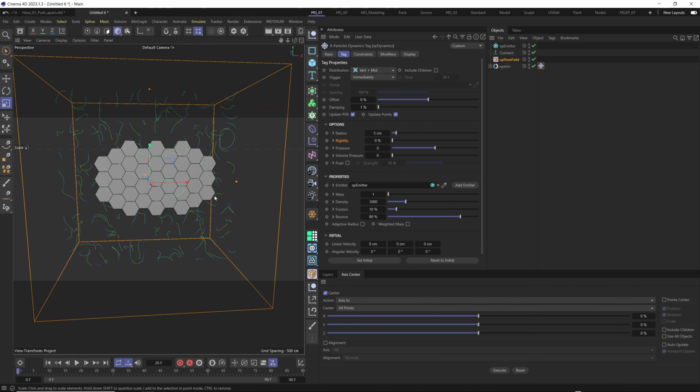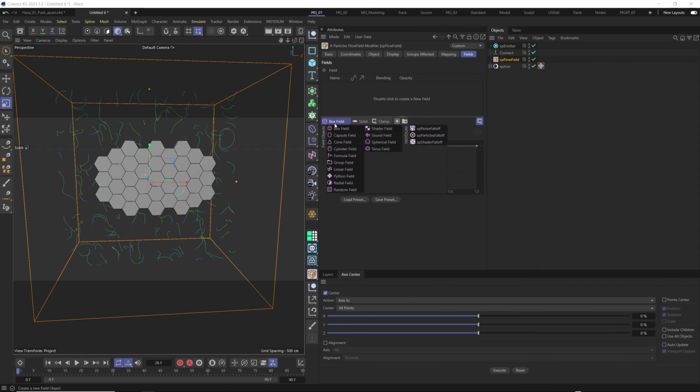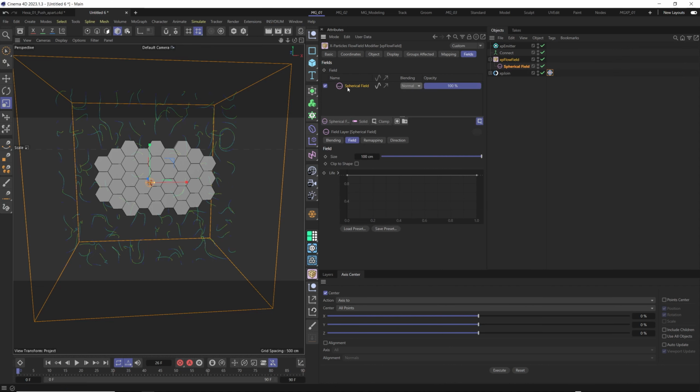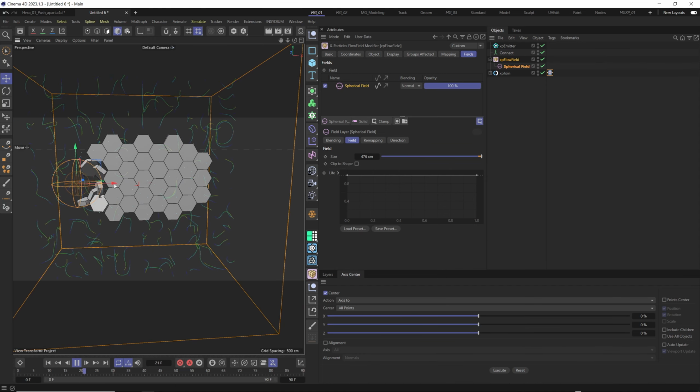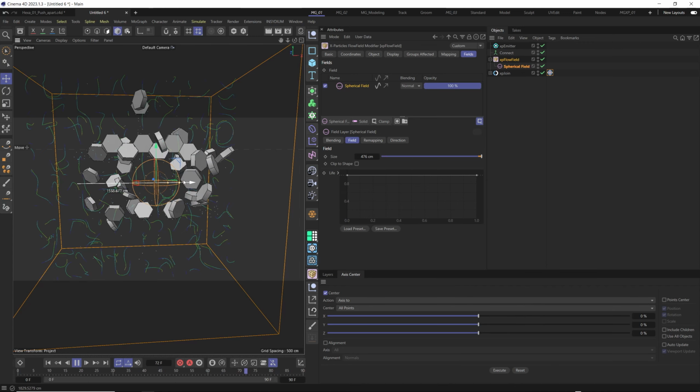And in FlowField you can go to the field and add some field, for example spherical, and like before, we can move it and play with it, and when we play we can destroy our hexagon surface one by one, and we have a lot of control and can create very cool and beautiful simulations.